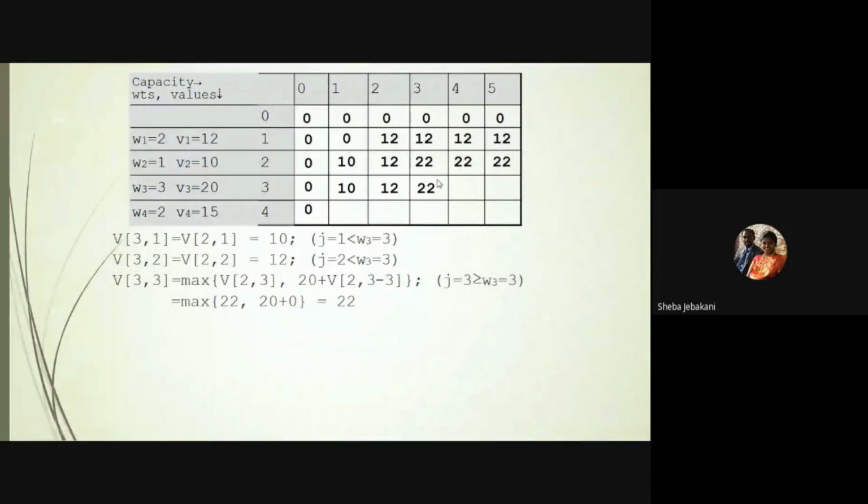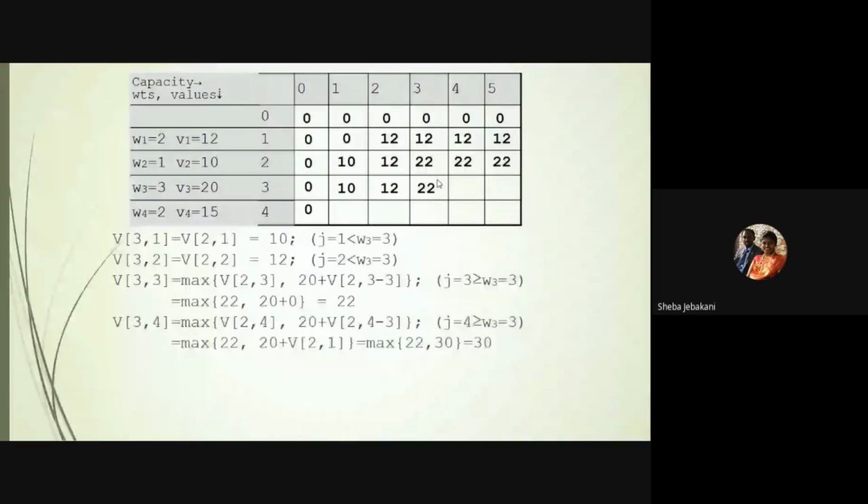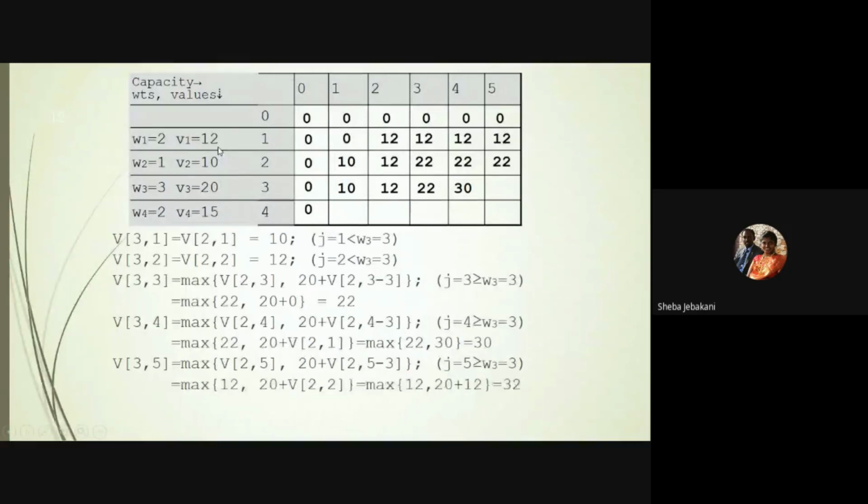So finally, if we keep proceeding the same way, next if you see here, 4 minus 3 is 1. So that means 3 plus 1 is 4. That is what I am choosing. So that will give me a value of 30 as the profit, compared to the previous value which was 22. Now I've got 30 as the profit which I can choose from. Then if I take the fifth value as 5, now among this I have 3 plus 2 which is 5, which will give me 20 plus 12 which is 32. So I can choose that as my next value.